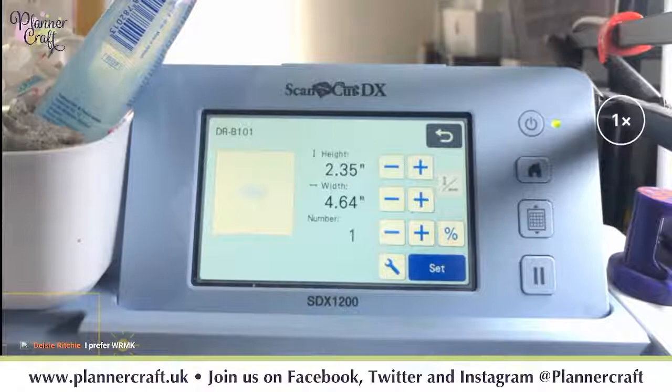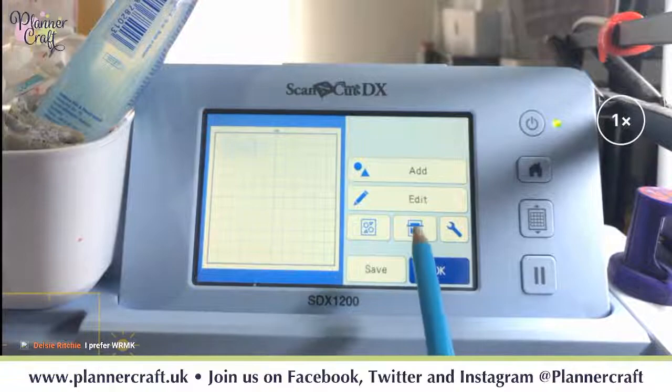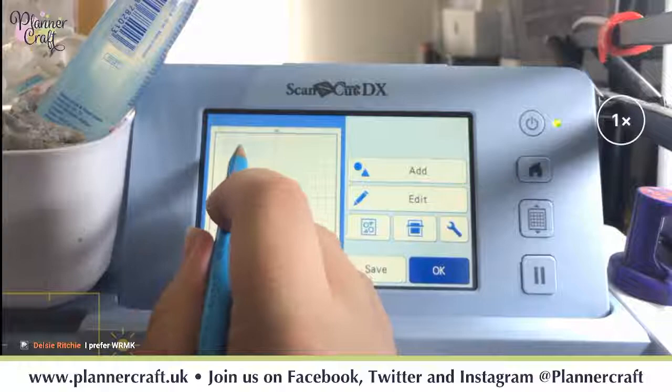So I've popped in my glue pen into my 3D Thumbprints holder. I'm going to set that on there for a moment. Now I've got 4 squares across, 3 squares down and 1 square in, like so. So I'm just going to resize that down just a little bit more.